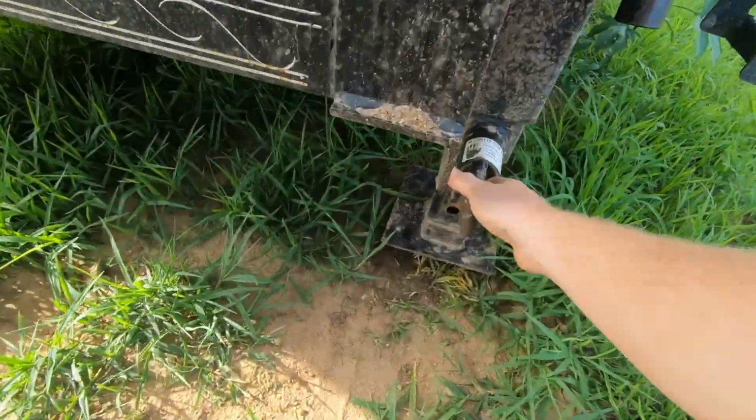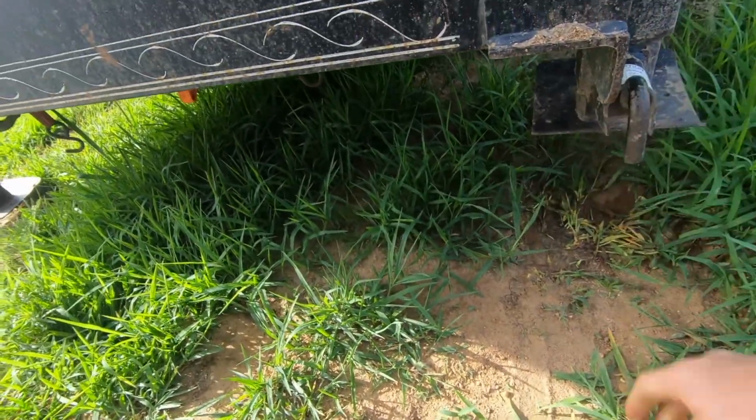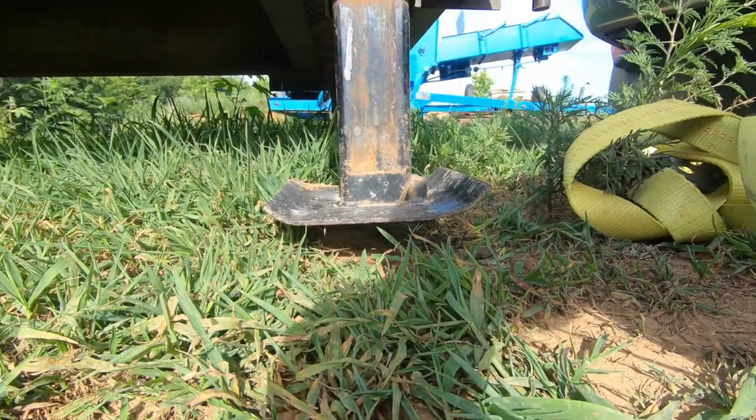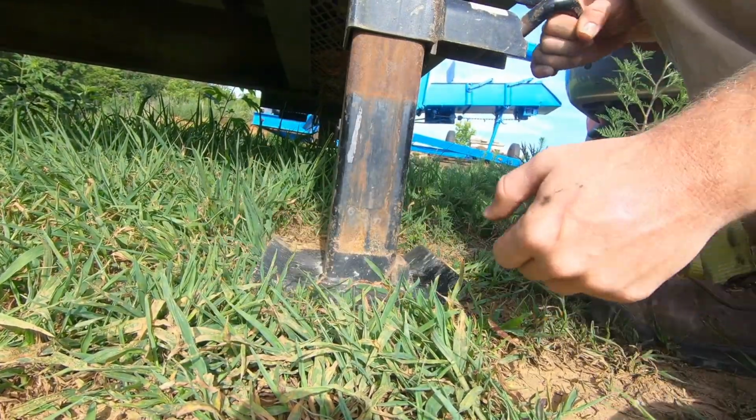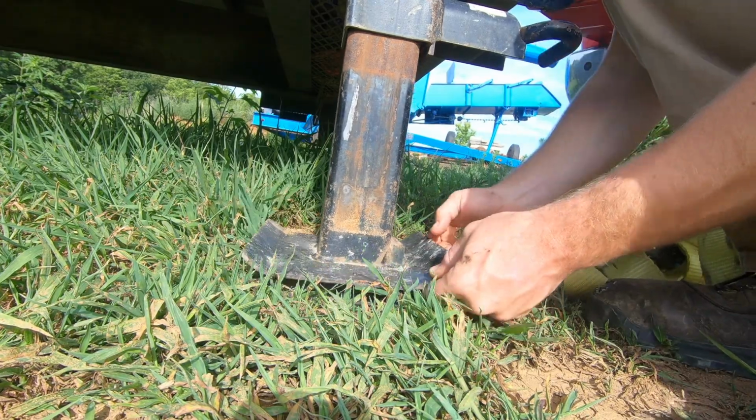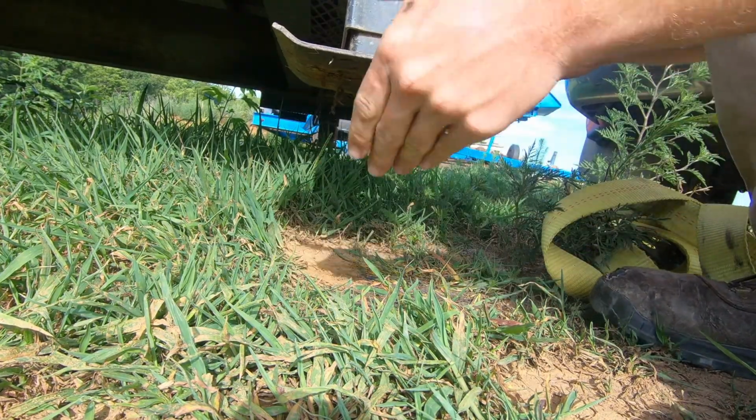You know, I sure wouldn't mind a trailer with hydraulic jacks. I also really wish this jack right here didn't break, the spring broke, so it just drops every time you pull the pin. I do it all by hand now.